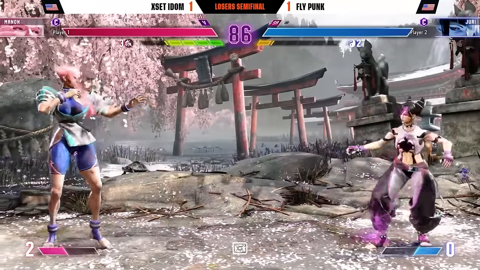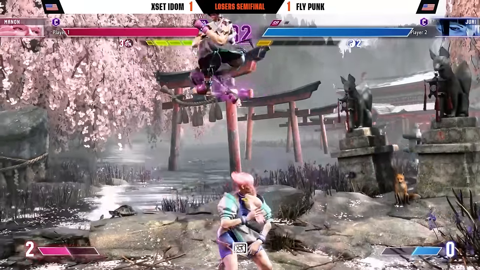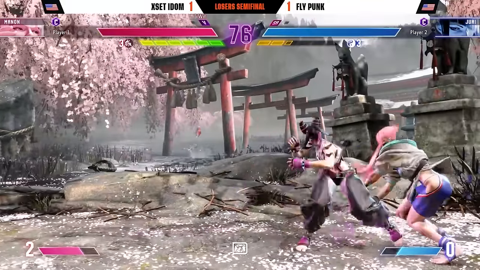Doesn't get the cancel on the crescent kick on that stand light. Punk is in the corner now. Has to be careful with that drive gauge. Oh, good jump in. Yeah, that was a really good jump in. Jump here, we talked about that. Sharp angle, you get the hard knockdowns.